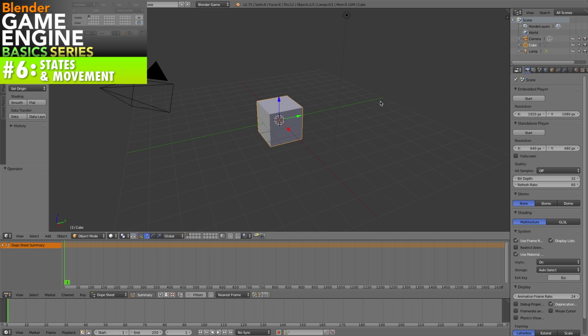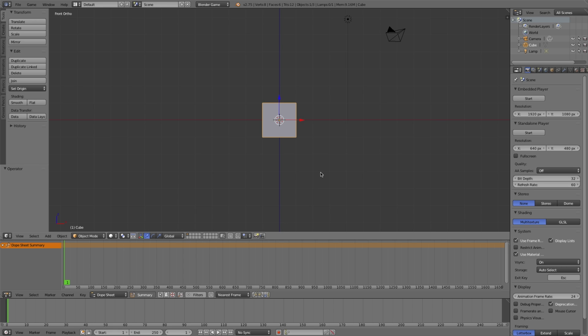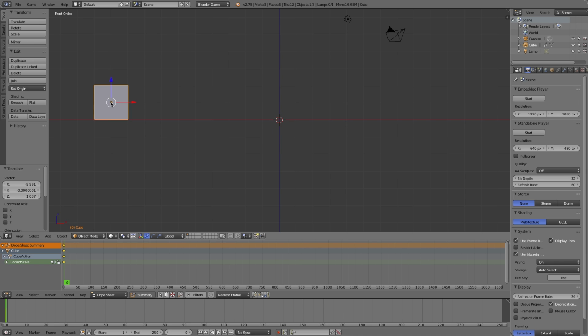Okay, let's go ahead and press 1 and 5 to go to our front orthographic view, and I need to turn on animation. So I'll press this little red record button on the header of my timeline window, and let's go ahead and press G, but I'm going to be on frame 0, so I'll just drag the playhead down to frame 0. Great, let's go ahead and put the bad guy over here, G, and then I'll put him right about there. I've got my red record button turned on, therefore I now have a keyframe at frame 0 of my bad guy in that location.